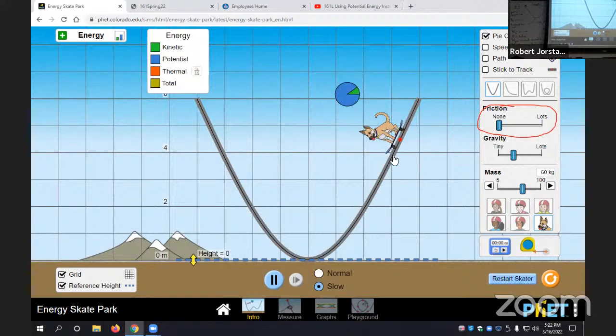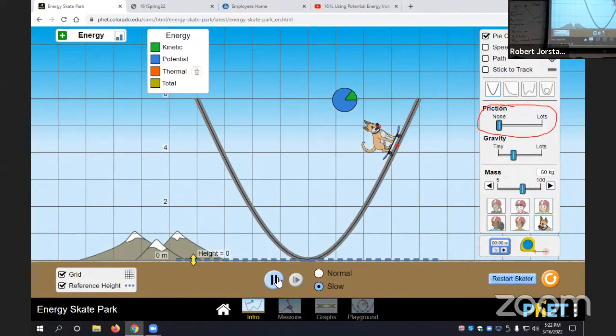Now, in this case, notice when the dog gets to the top, the entire pie chart is this blue color, all potential energy. At the very bottom, right there, notice it's all kinetic energy. The dog has 0 potential energy because we're at the reference level. The red dot representing the dog's position is at the reference level.